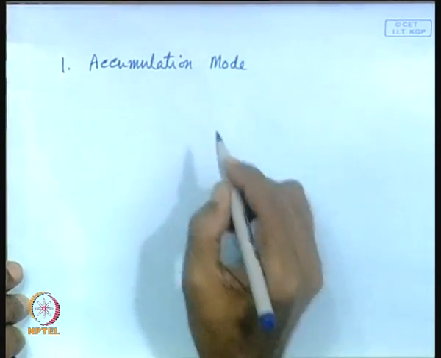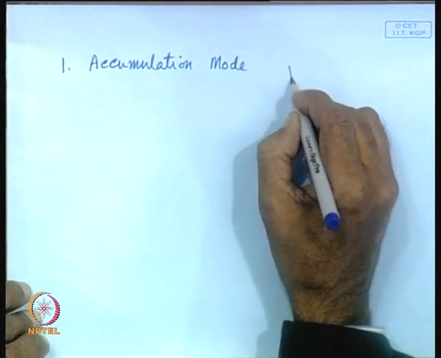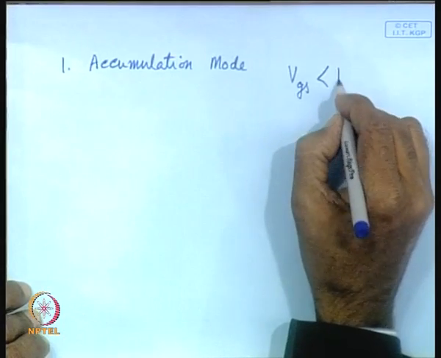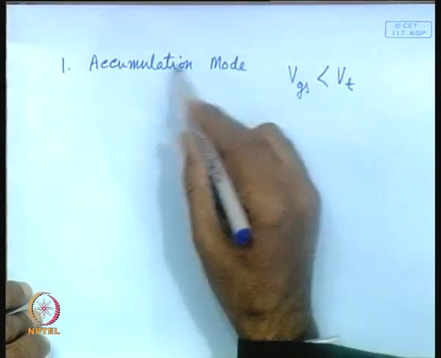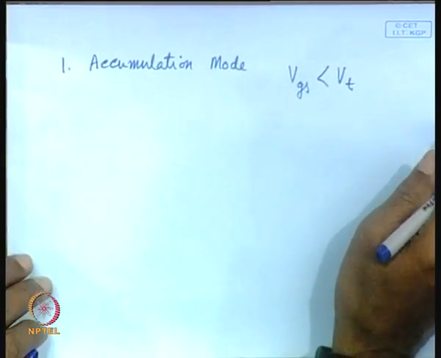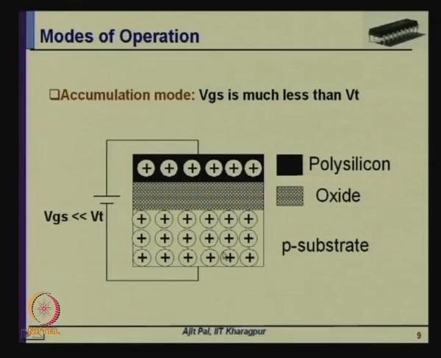This mode is represented by what? When the gate voltage VGS is less than VT. What do you really mean by accumulation mode? In the accumulation mode, we have seen that initially this is the charge distribution as shown in this diagram. That means, you have got positive charges on this polysilicon, which is heavily doped silicon. So, it has got holes, and then this is a p type substrate, here also you have got holes. This is the silicon dioxide. You can see the entire portion of the p type substrate is filled up with holes.